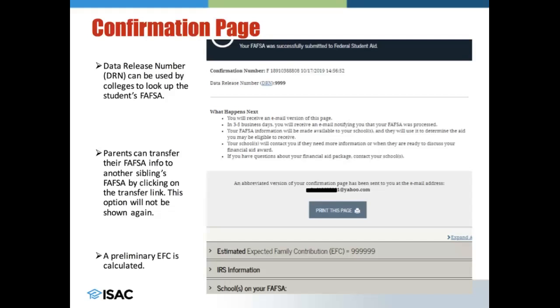All right, and then you get that expected family contribution. Now this one says 99999. That's because I was using the demo site. This is what the Department of Education thinks the student and their family can provide towards their college expenses. So once again, say the cost of attendance is this much. Say the family can afford this much. Whatever the gap is, that's what financial aid is supposed to fill. By filling out this FAFSA, the college will use this information to figure out how we're going to meet this, how we will fill this gap.